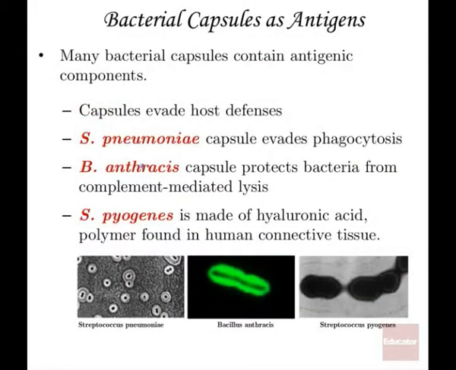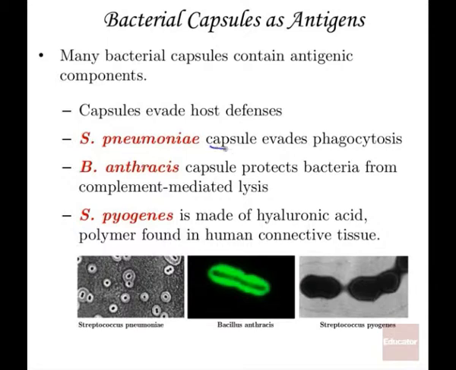So what other kinds of defense mechanisms do these capsules have? And can these capsules also serve as antigens? Okay, well, we talked about pneumonia. Well, what about some other ones? We also talked about anthrax and pyogenes. So the pneumonia and the pyogenes are both streptococci. And all three of these have capsules.